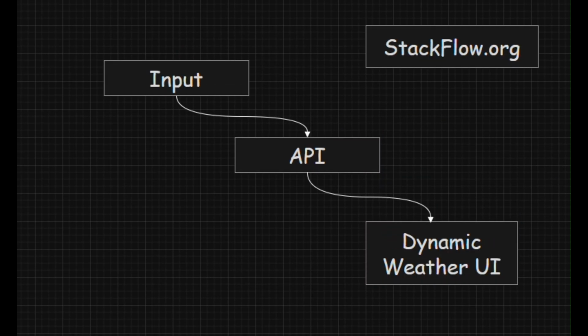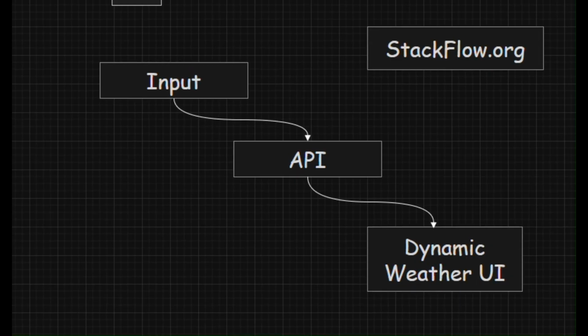So, very first thing. You have seen weather apps show temperature and forecast, but how does raw data transform into a fully responsive UI that changes its background and button theme based on real-world conditions? Have you ever wondered how this really works inside an application? Let me break down the entire flow from input to the API to the dynamic rendering. Step by step, we are going to see this.